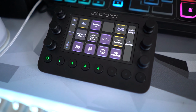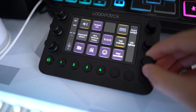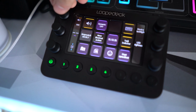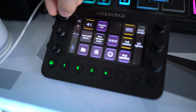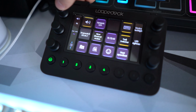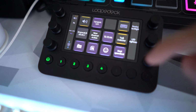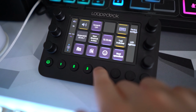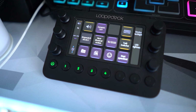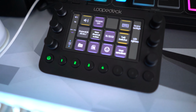The Loupedeck Live has 12 different touchscreen buttons. They're not really buttons, you just touch them and they have haptic feedback. And they have 6 dials on the side. So those dials can be assigned to literally anything. You can use it if you turn or press. All of those can be assigned to different binds. You also have 8 physical buttons on the bottom that can be used for different page switches or something else if you plan to bind it like that as well.